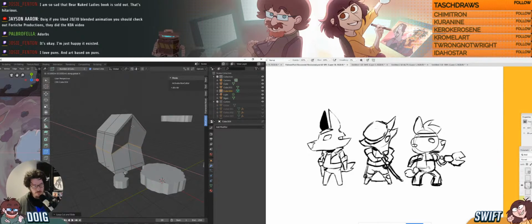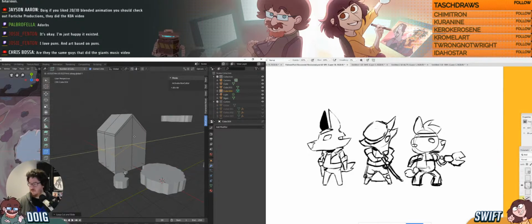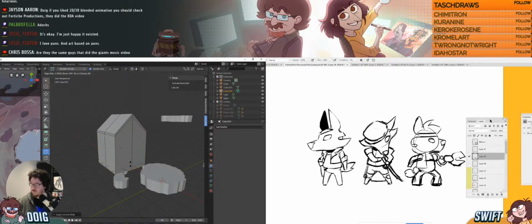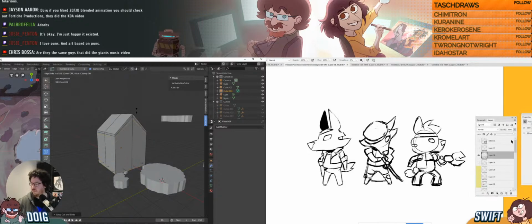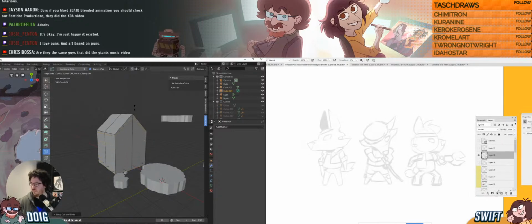If I hit Y, similarly, it'll move along the line. But if I hit G, it will slide along the edges to meet the next one, so it will sort of tween between that shape and that shape. That was really useful for matching the shape of the roof.